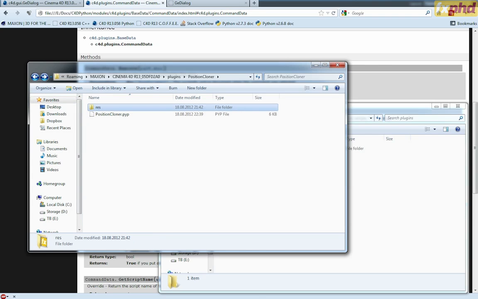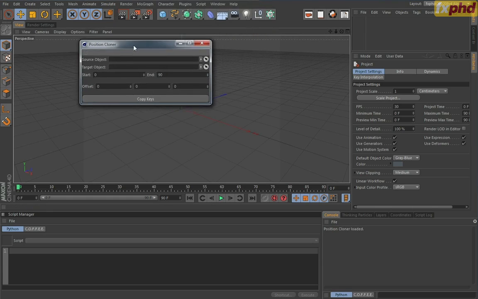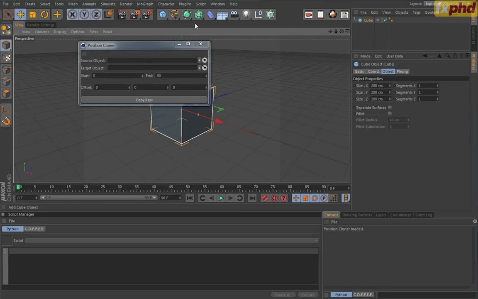Now, what we are going to do this week is create this plugin here. And this is based on what we did last week, where we copied animation data from one object to another. So this is our plugin, and you can see we have created a simple user interface here with a couple of fields, which are numeric fields, a couple more of those, and link fields where we can drag and drop items into.